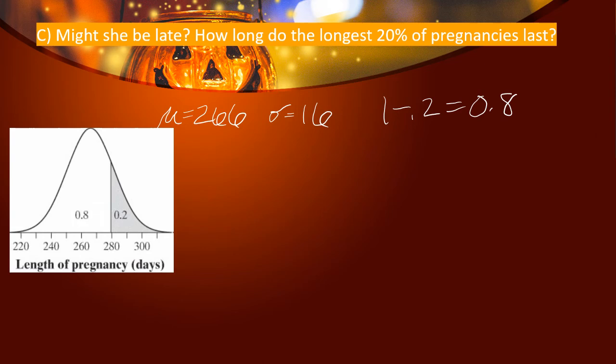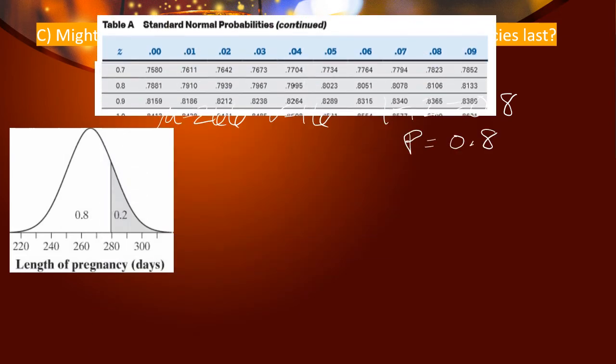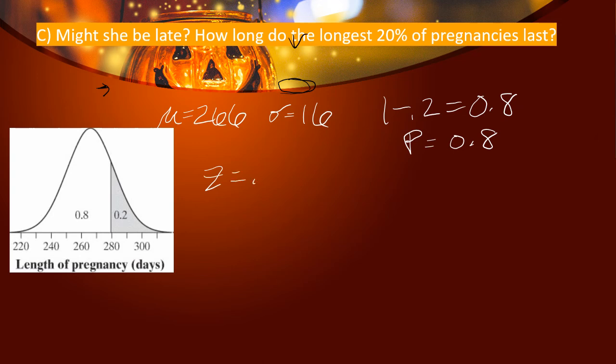So what I'm really looking for is a percentile of 0.8. I'm going to go inside the table. I'm going to show you how to do that on the table. You're welcome to try your calculator. So on the table, I'm going inside, and I'm looking for 0.8. So this is pretty close. 0.7995, that's pretty close to 0.8. So if I go backwards here, I see that I have 0.8 and I have 0.04. So that's going to be 0.84. So the value for my z-score is going to be 0.84.